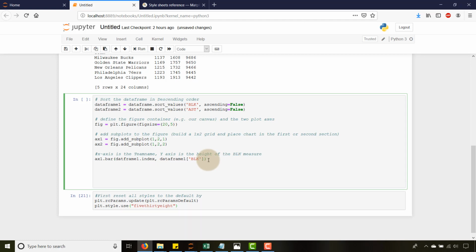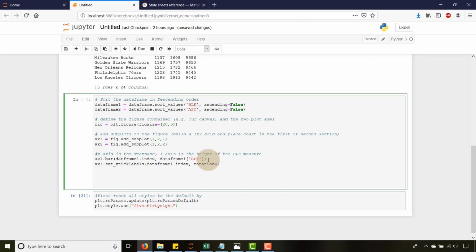So now this is just formatting. I can say ax1.set_xticklabels, dataframe1.index. Again, our team names are going to be on the x-axis, and I want to rotate those team names.